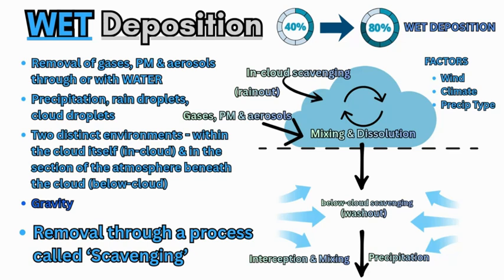Now, a very common type of wet deposition is acid rain. It's the dissolution and mixing of atmospheric gases such as sulfur dioxide and nitrogen oxides from the atmosphere into the rain droplet to lower the pH below its normal range of rainwater and become more acidic, therefore acid rain, and when it falls on the ground, we call this acid deposition.